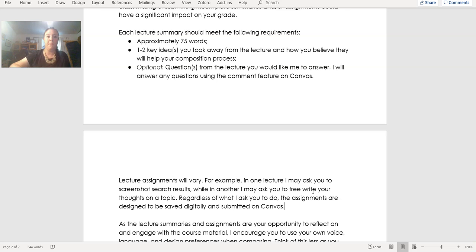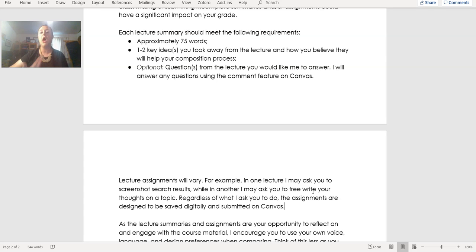You can include that at the bottom. A lot of students will typically just say, okay, here's my question. Sometimes they'll format it differently, like they'll italicize it so it draws my eye to that part of the text. Sometimes they'll highlight it. Really, there's no requirements there since it is optional for you to ask a question in general. Sometimes, for example, think of the rhetoric core lecture we'll be watching during week 1.